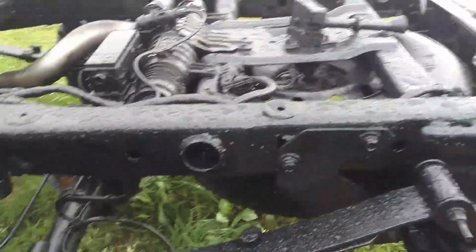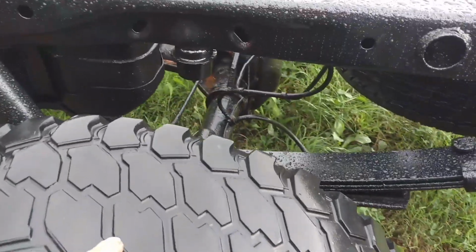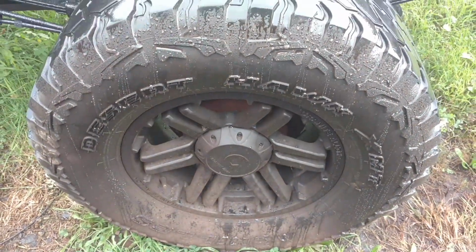And I touched up the frame on the F-150. There were a few places on the F-150 that had started to show a little rust. There was a little lip right here that I didn't get real well in between these welds, and the water laid on there and started to rust. So I took a flapper wheel and cleaned it up real quick, and touched up just a few other places, of course, right as it rained. So it may not be for nothing, but we'll see, because we're going back together on this one, and winter time's here, so I'm going to have to go find some other wheels to put on there.